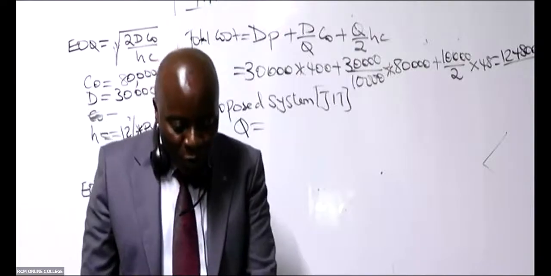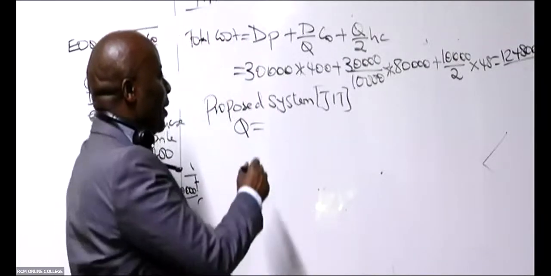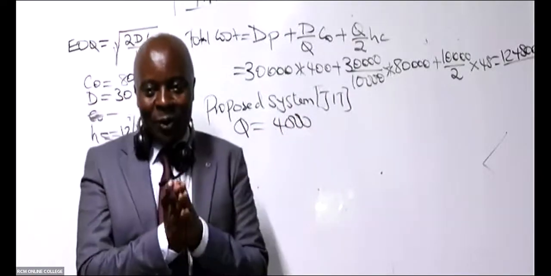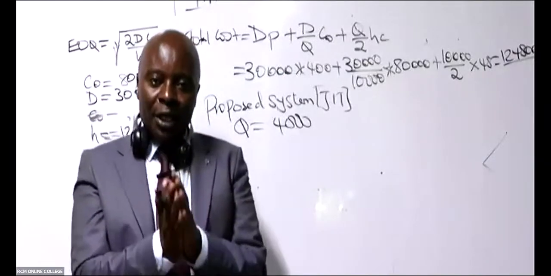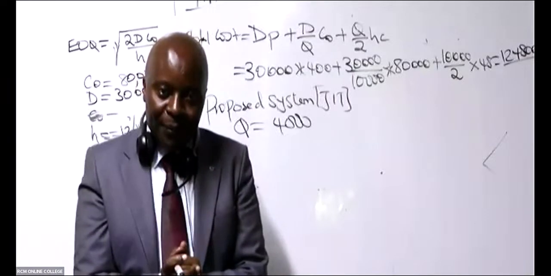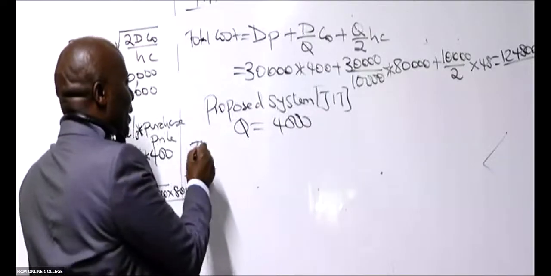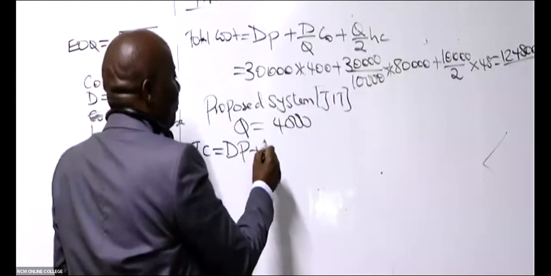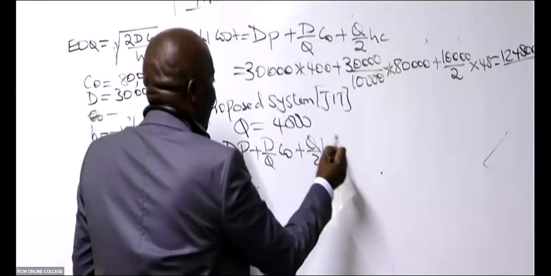So do we have Q? They are telling me it's 4,000, isn't it? So here then I cannot calculate EOQ because already the quantity to be procured under the just-in-time system has been given. Here straight away, I will go to the costing bit of it, and the costing will really be easy. I can remind the examiner severally: total cost will be DP plus D over Q, CO, plus Q over 2, HC.